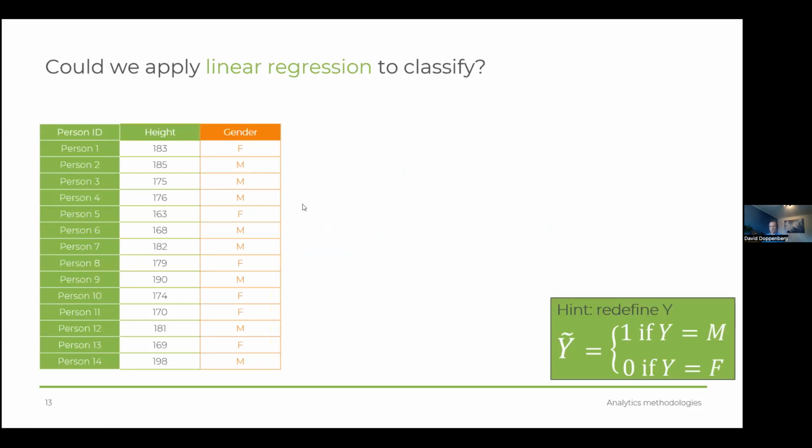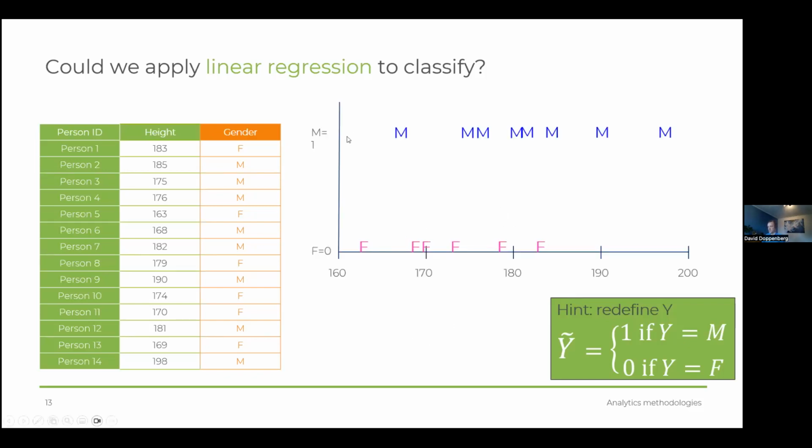the label M should be a 1, the label F should be a 0. Then we have numerical data, although it's not actually continuous, but still we have numerical data, and we could actually try to fit a line through the data now. So you can see we can just plot where M is 1 and F is 0, and that basically means we can now draw a line. So this line would be fitted on this data set.